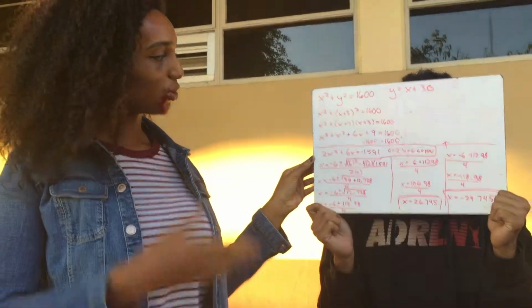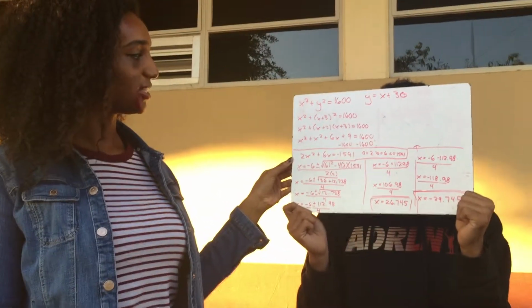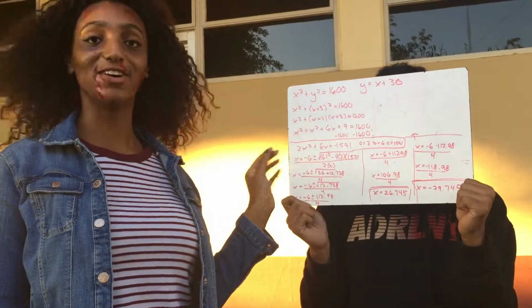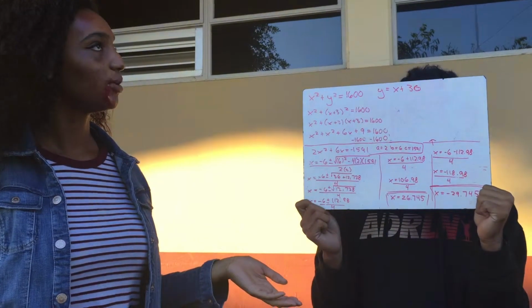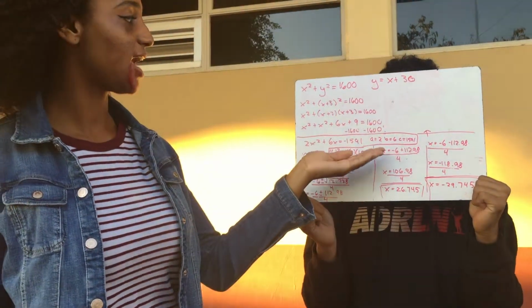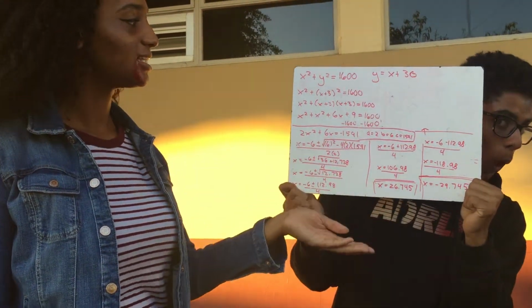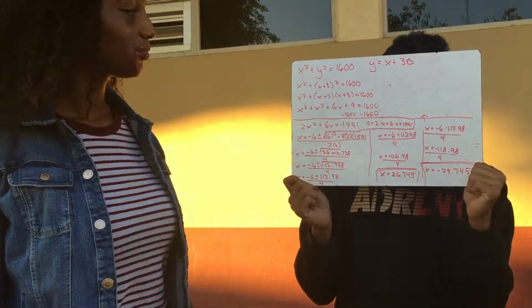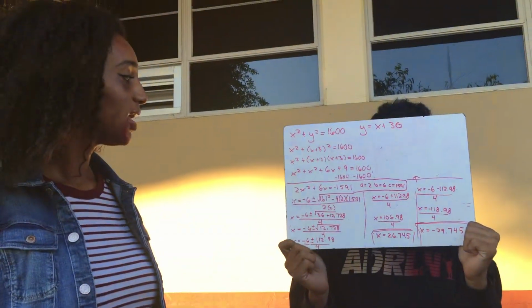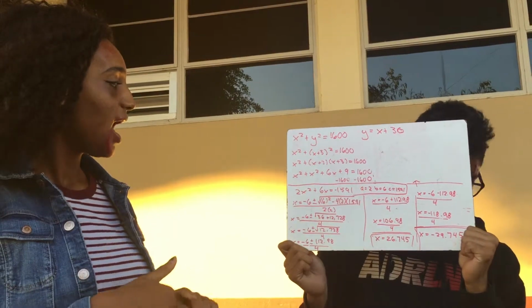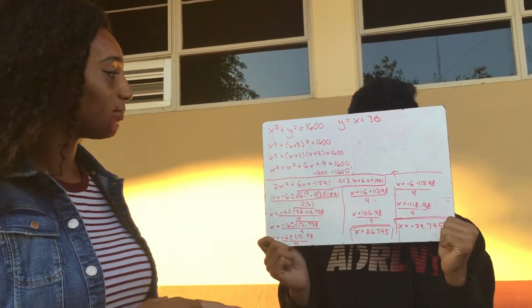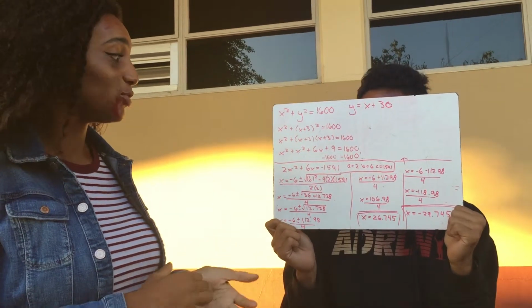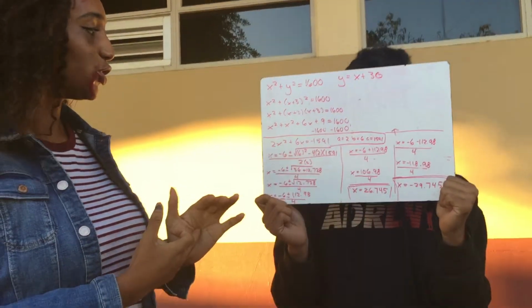To make it equal to 0, you would have to subtract 1600 from both sides, and so you do all your math and you get 2x squared plus 6x equals -1591. Then you need to use the quadratic formula and input your values, because a is 2, b is 6, and c is -1591. So you get x equals -6 plus or minus the square root of 6 squared minus 4 times 2 times 1591 over 2 times 2.